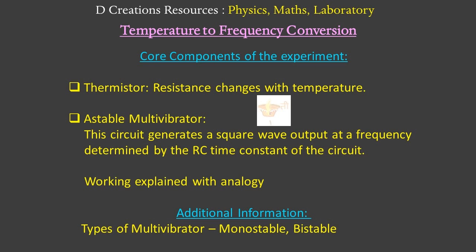Actually, the names themselves suggest what difference there is going to be between these three. So an astable multivibrator, which is of course going to be of concern for us for the T2F experiment, is the type that is continuously oscillating, switching between two unstable states without any external trigger. And so it's used as an oscillator or a timer. We will talk about it in detail, but first let us talk about the other types, namely monostable multivibrator and bistable multivibrator. So mono and bi.